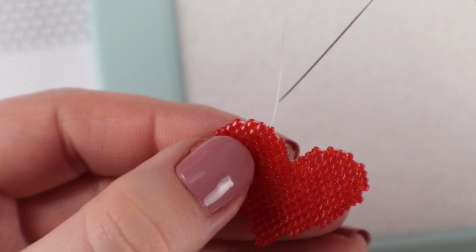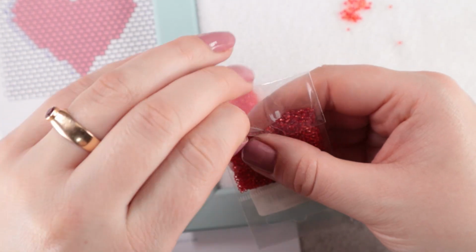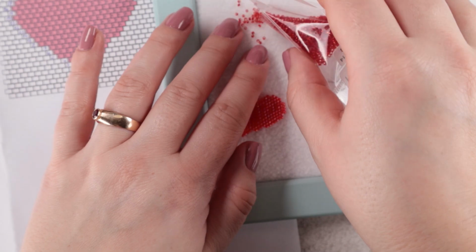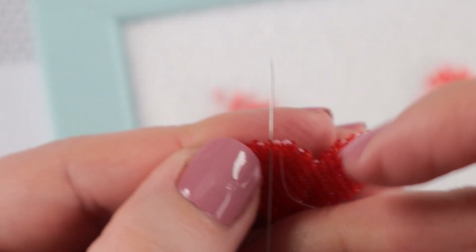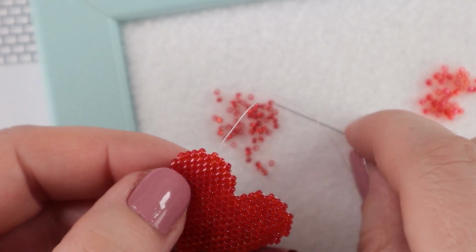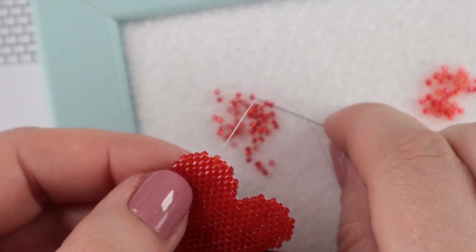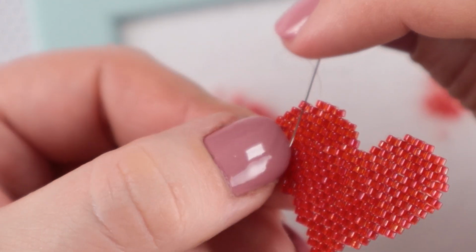Finally, I will add a small loop for hanging. I will add it here. I will use those smaller beads, size 15-0. I will go back so that my needle comes out of this bead. Now I will pick up about 3 beads and then I will add a jump ring. I'll pass the needle through this edge bead.